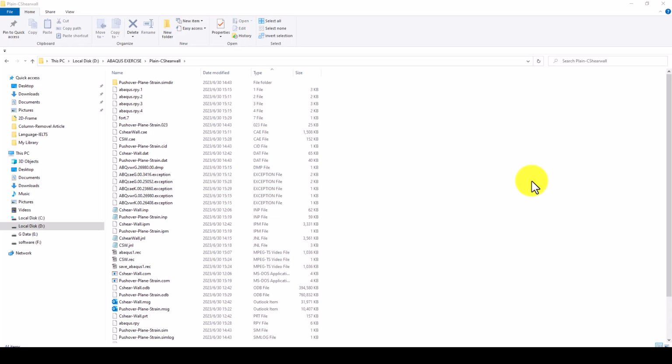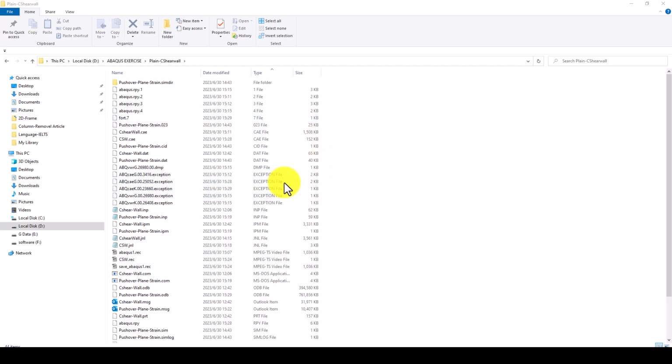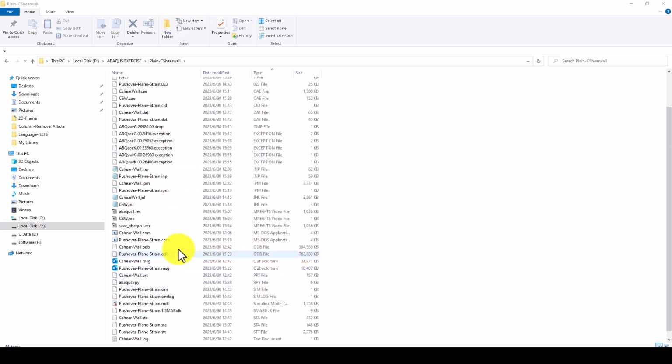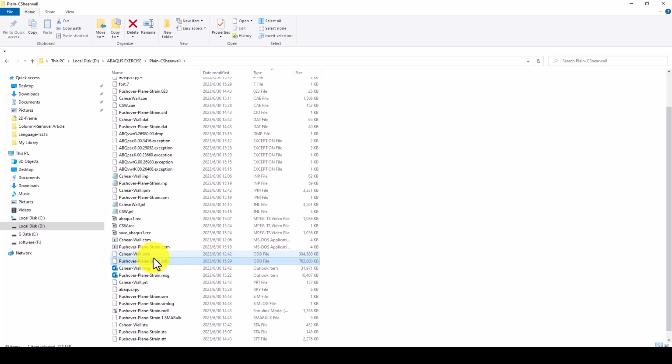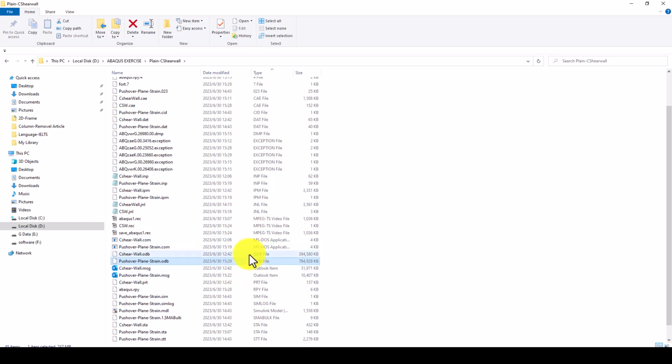Here is one thing I want to tell you. During the analysis, while the program is running, suddenly the program will stop showing because of the graphics, and it will continue to work in the background. So we have submitted a job called pushover plane lesson, and it's running in the background. But now we don't know how much time has passed or whether the analysis is completed. We should wait about hours to finish.